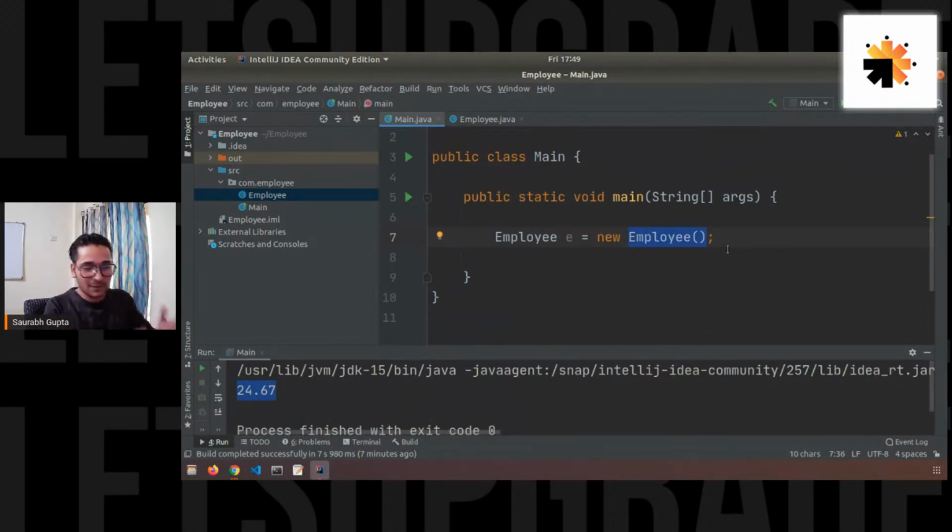But just for now, mug up like this. Okay, fine. I have to write the class name again and with a function notation, a parameter, like parenthesis. So this is how we create an object. If you don't write this, this E does not have a memory. E knows that, okay, fine, I'm an object of employee, but it does not have a memory. So to give E a memory so that I can use it, I have to pass this. So this is how you create an object in Java.